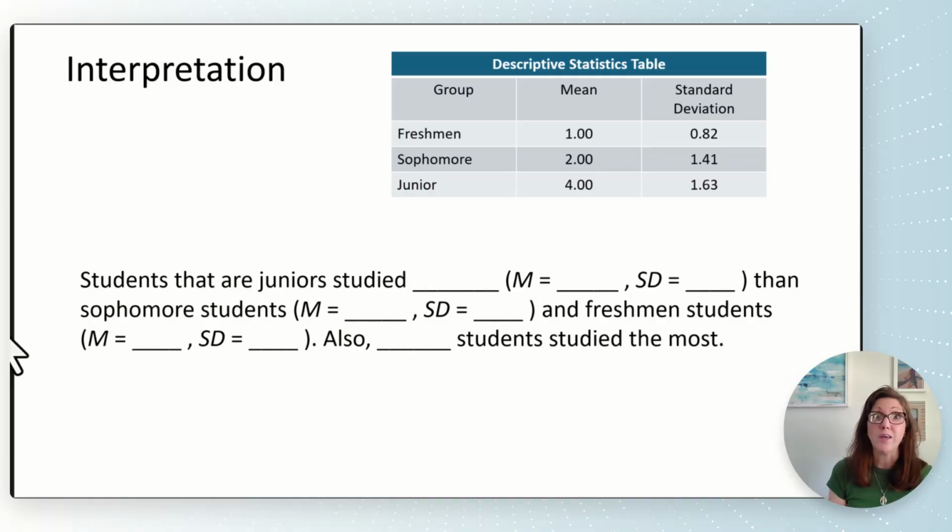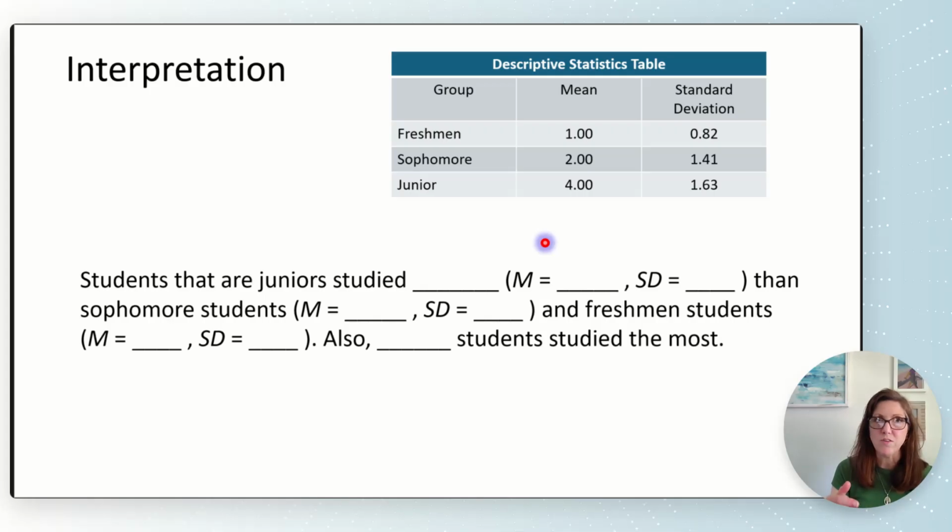So when we're talking about interpretation, we're talking about comparing means. The standard deviations give an additional piece of information to the readers about the variability of the sample. The mean is really where we're focusing when we're interpreting the differences between groups. What is the difference between the means? Is one higher? Is one lower? How do we sort of figure that out? Well, we compute the values, and then we can really interpret what is the difference. We see a pattern. The juniors are higher than sophomores. The sophomores are higher than freshmen. So that's a little bit about interpretation.